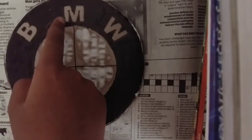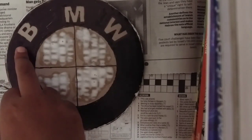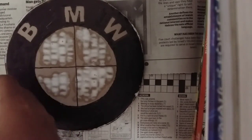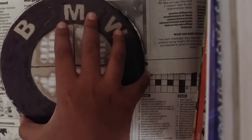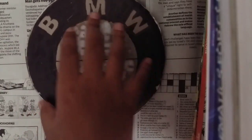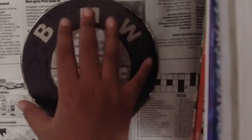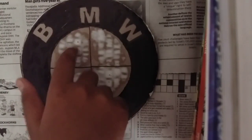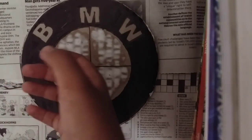And to make this B, M, and W, you have to do some hard work. It's not impossible, it's just more difficult to make. So in the process I made, you can also make it. So let's make it dry and then we will color it.